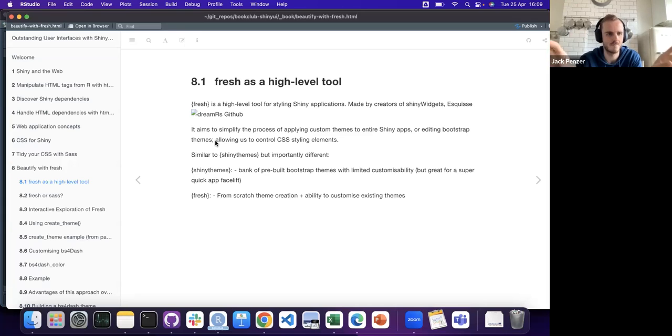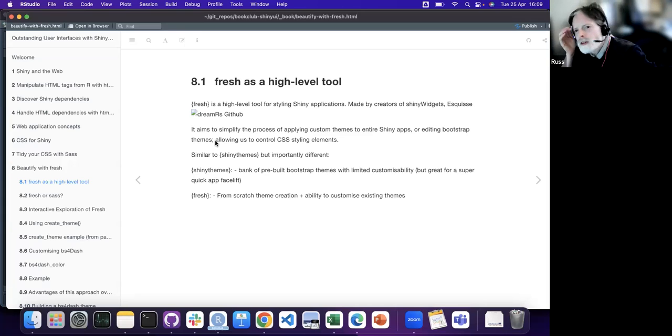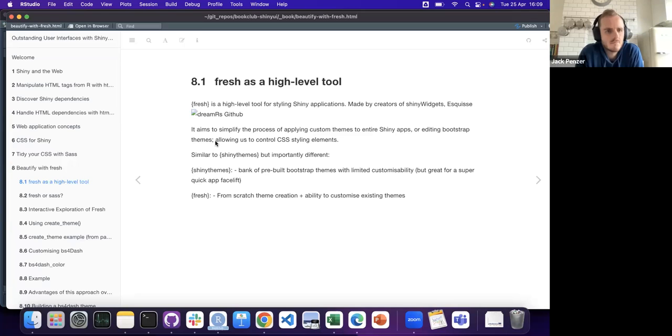Now, I think shinythemes was mentioned in Mastering Shiny, and I definitely remember having experimented with it. I very rarely use things like that, but it's rare that I'm actually building an app from scratch, to be honest. But yes, Fresh seemed very similar to the shinythemes tool. Yeah.